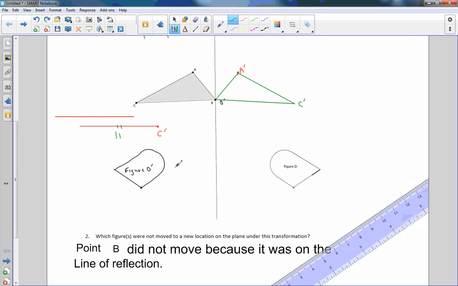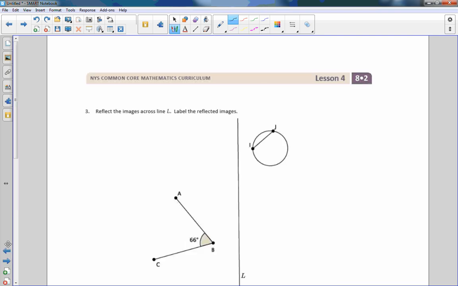D prime. Okay, we got a little bit out of control right here, but other than that, that's pretty close. Okay, so the other way we could have done it, we could have also measured from here to here, and then duplicate that over to here, and then maybe the maximum point here over to the maximum point here. The distance from here to here is the same as the distance from here to here. Okay? All right. Next problem.